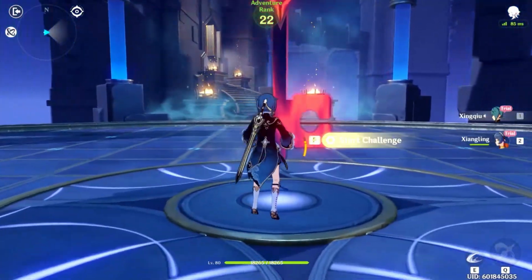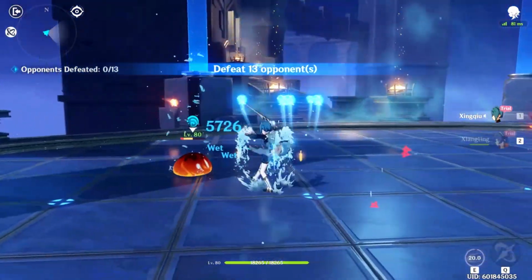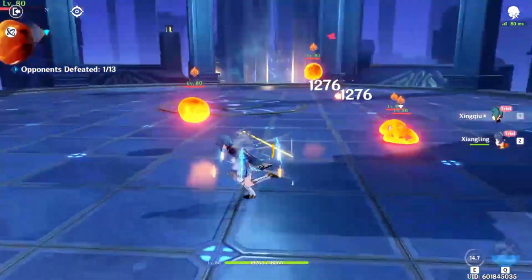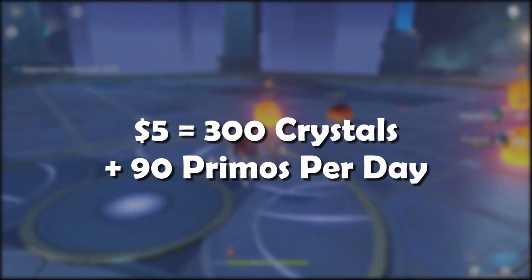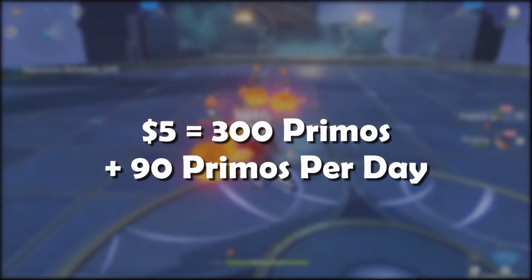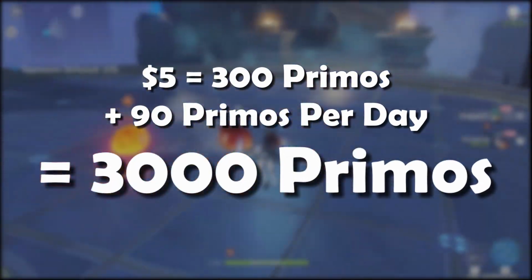The problem is Genshin Impact has multiple ways to monetize, and the Resin Pass is the worst of the bunch. Let's talk about the Welkin Pass. The Welkin Pass is the other $5 a month option. By spending $5, you get 300 crystals, and then you're gifted 90 primo gems every single day. Now again, let's get to a common currency here. So 300 crystals is 300 primo gems. That means you get your initial 300 plus 90 every day for 30 days to equal 3,000 primo gems. For $5, the Resin Pass is giving you 1,050, and for $5, the Welkin Pass is giving you 3,000.